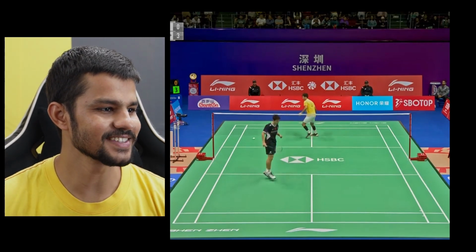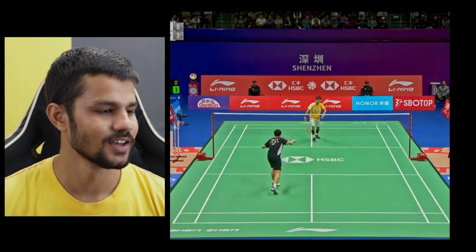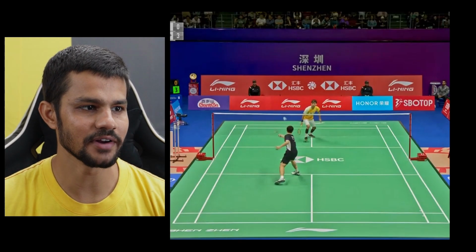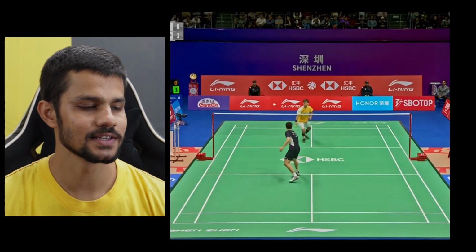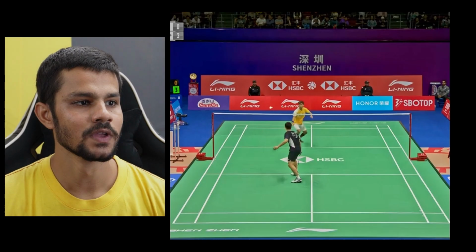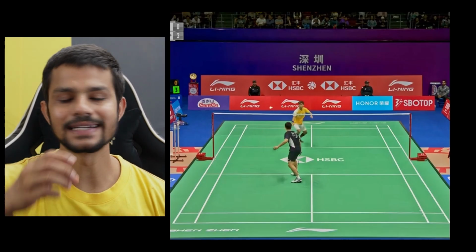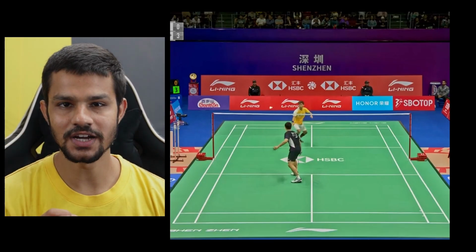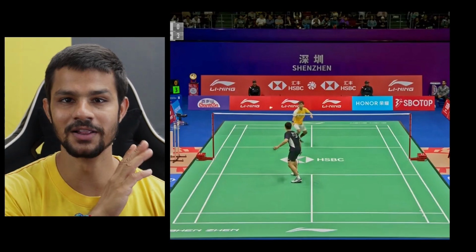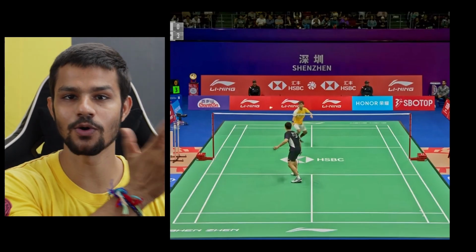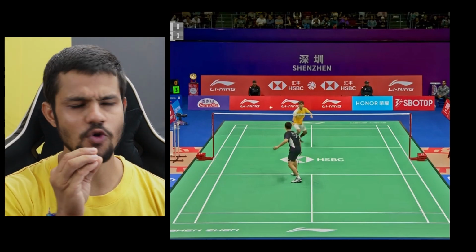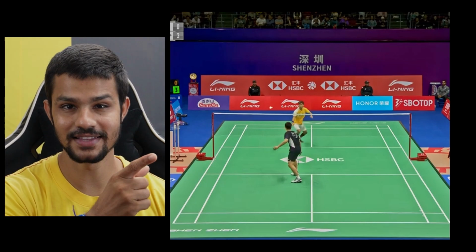This was a classic example. Just look here. First shot, a simple dribble, right? Forehand slice, forehand slice. Now the second thing, just look at the position of Sen Lakshya. If Sen Lakshya had been at the net, the chances are Shi Yu Qi would not have done this dribble. He would have pushed the shuttle to the back court or rear court somewhere. He knew that Sen Lakshya's position is around mid court, and that's why this dribble.